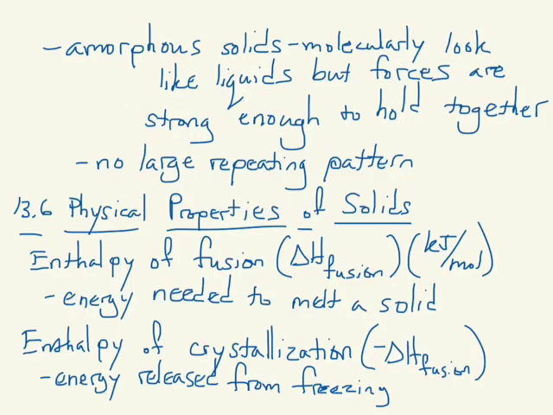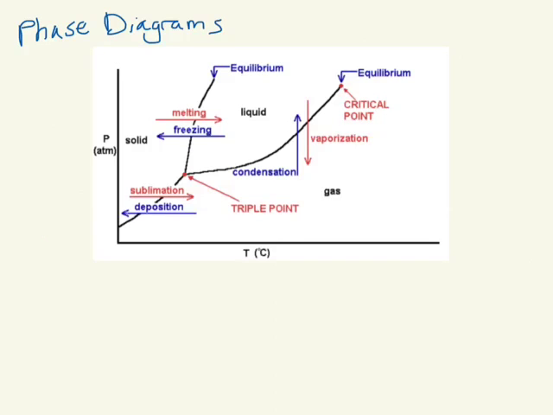Okay, last piece of the puzzle with this chapter, you're going to want to look at the phase diagram sheet. So go ahead and get that out, take a look at it. Okay, if you're looking at your sheet that I had copied for you guys, you've got two phase diagrams on there. I want you guys to take a look at the one on the top. That's just a general phase diagram. It should say figure 12.4. Okay. Every phase diagram for every substance has that general shape to it.